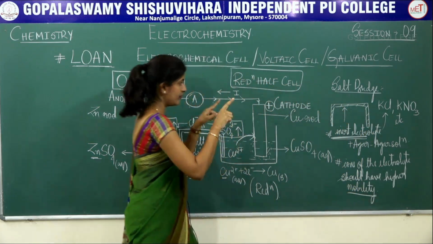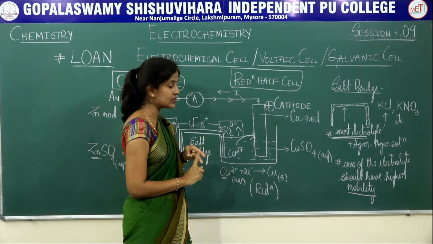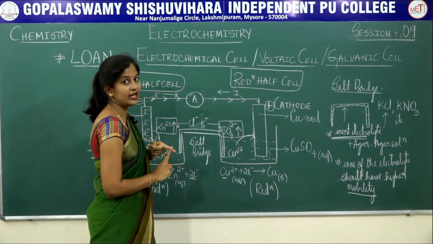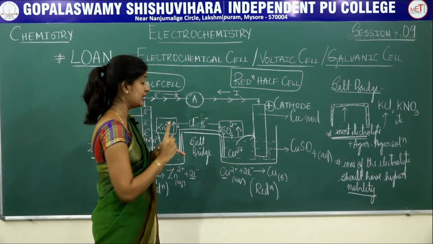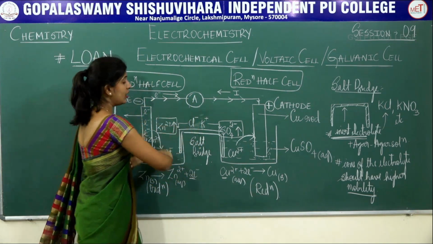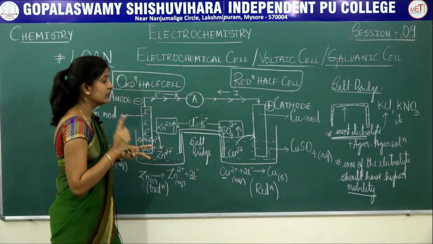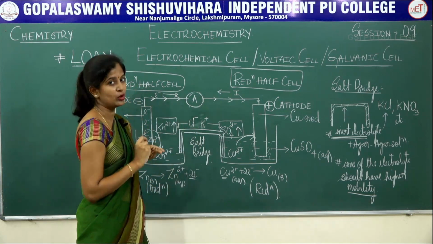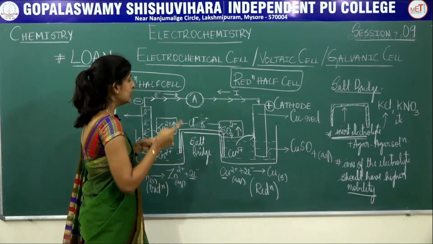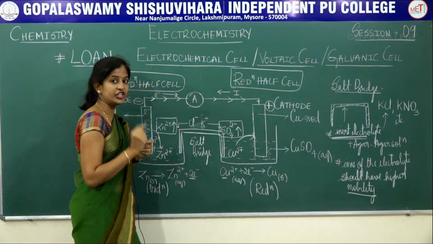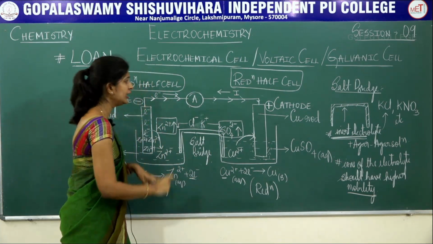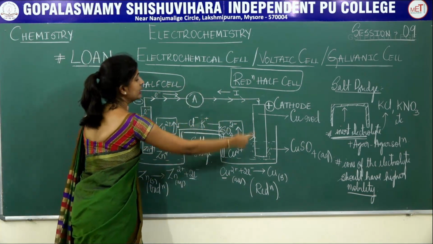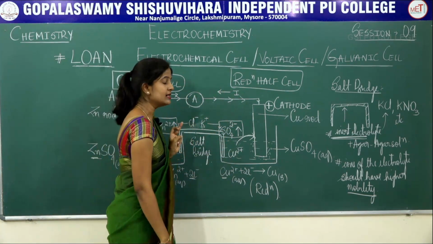So, a salt bridge is a bent U-tube into which you have to fill two things: an inert electrolyte and an agar-agar solution. Inert electrolyte means the electrolyte used in the salt bridge should not react with the ions or the rods of the chambers. The electrolytic ions used should have great mobility so that they can move faster, as well as maintain electrical neutrality. Also, it completes the circuit. It loops up this circuit. As a result, there will be a continuous flow of current in the circuit.